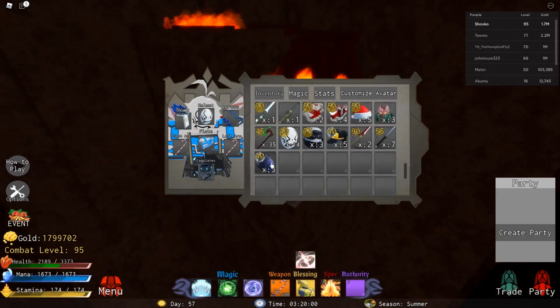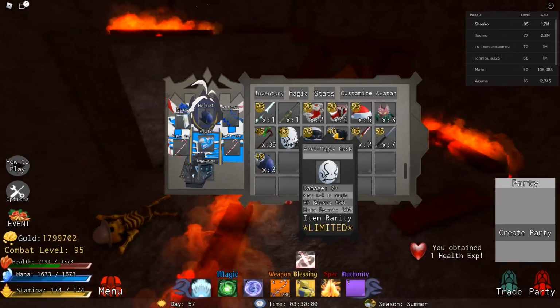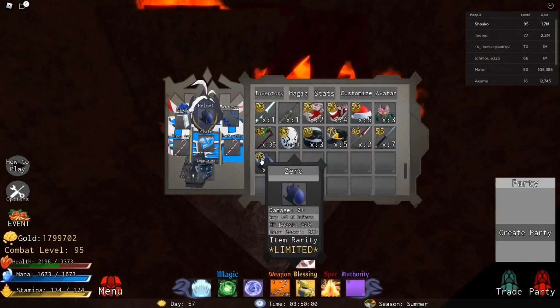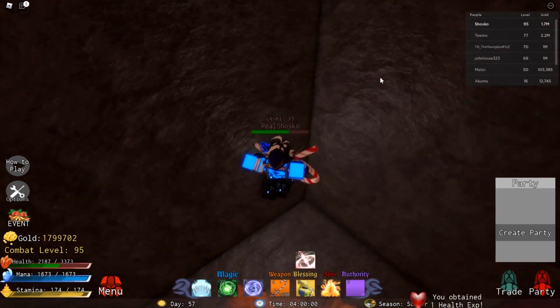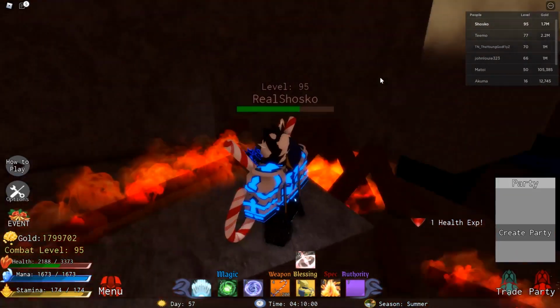Then there is also the Zero hat, which does the same as the anti-magic mask. It is going to be 500 HP boost, 300 mana boost. Oh, the summer dragon's killing me. Anyways, it is 500 HP boost, 300 mana boost for level 40 defense. And for level 40 defense, it is very, very powerful. Honestly, this is a very powerful hat for level 40 defense, and I do love its looks.